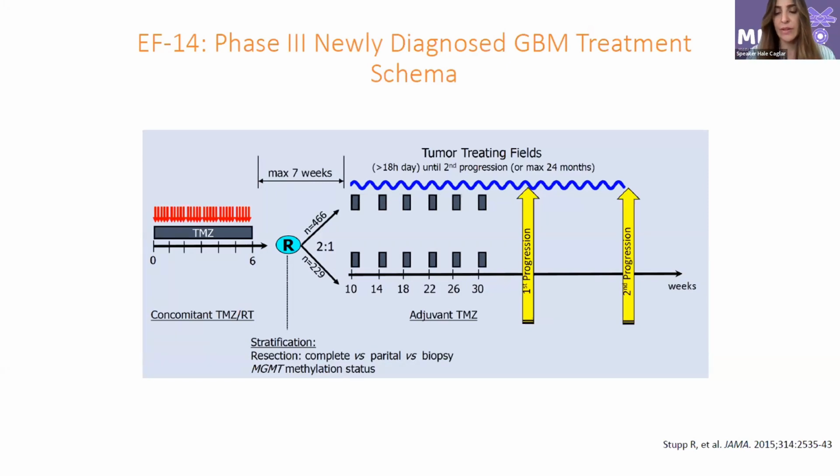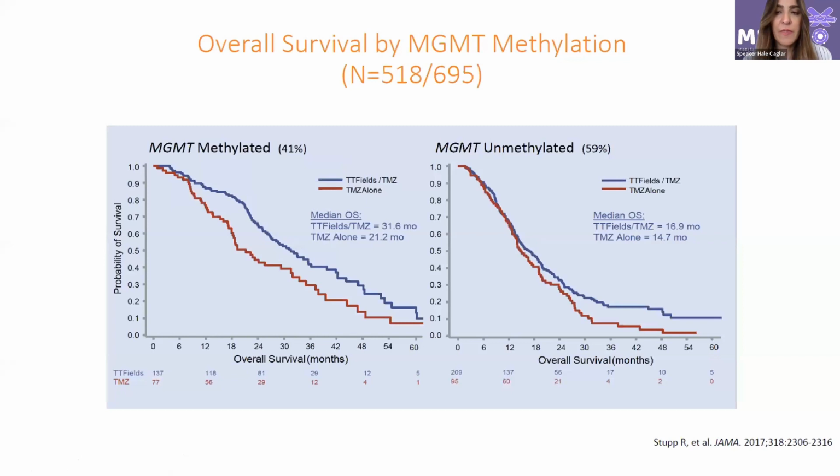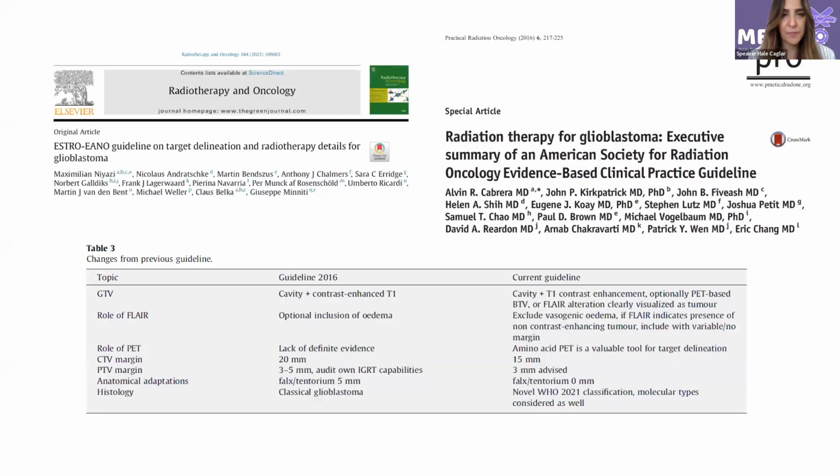The patients wear it as a cap during the adjuvant temozolomide period, for a maximum of 2 years, for at least 18 hours per day. And the addition of tumor treating fields increased overall survival in both MGMT unmethylated and methylated patients, whereas the ones who were MGMT methylated benefited more from the electrical fields.